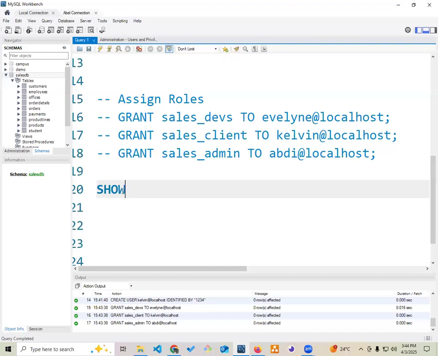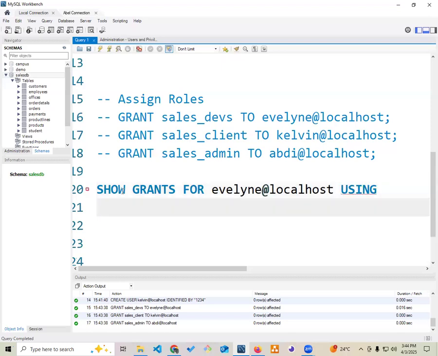To show the permission, you write show grants for Evelyn at localhost using the sales devs, like that.